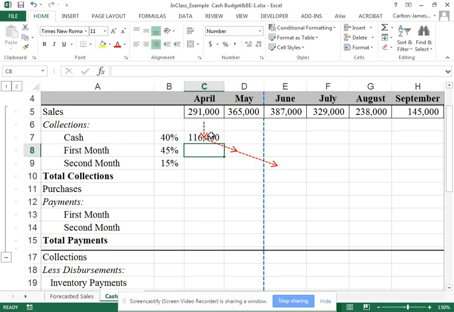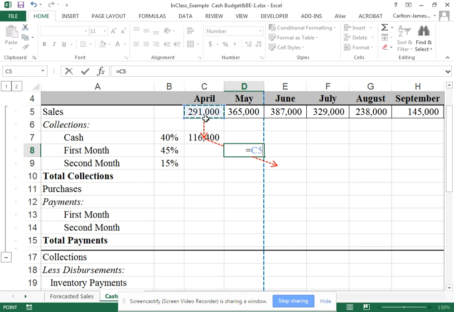That's 116. So out of that, we collect 116 here. The next amount we collect is this sales level times by here. Okay. And the last amount then is this times 15%.